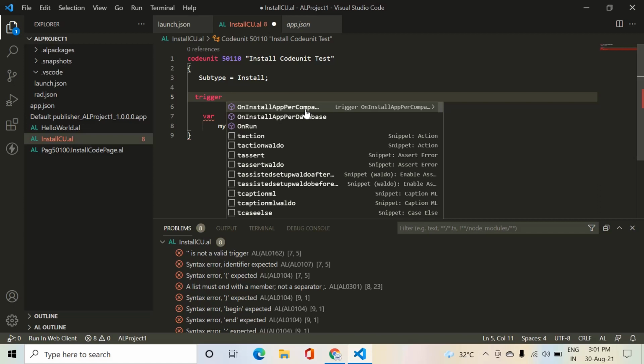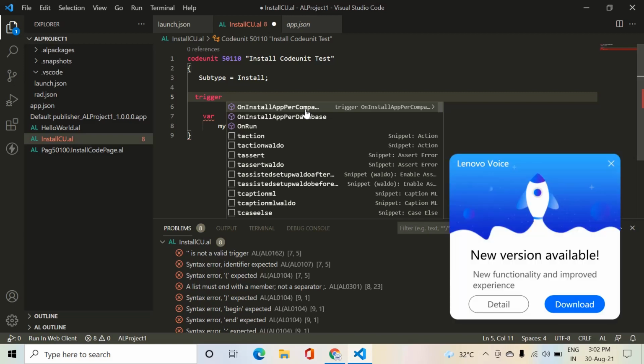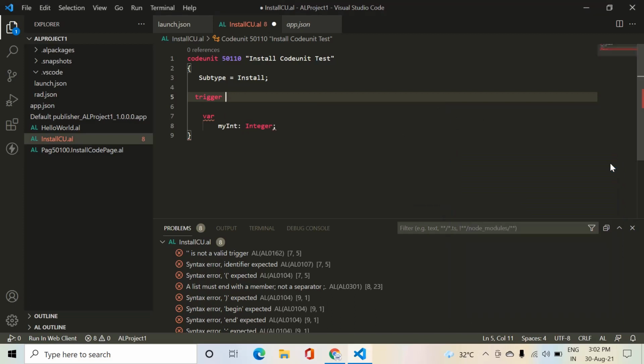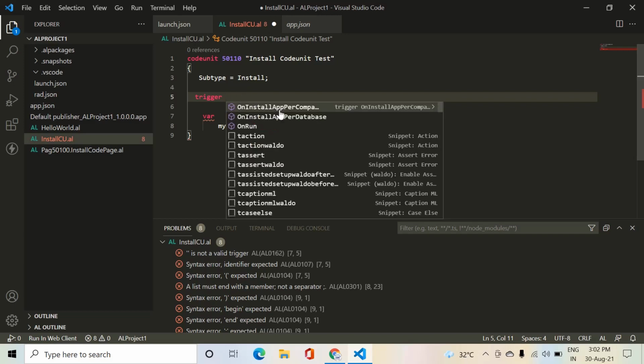Obviously you do not want the other companies to be hampered by your installation, because when you install your extension, you may encounter some issues which you definitely do not want to affect your other companies. So it is recommended that you always use OnInstallAppPerCompany.